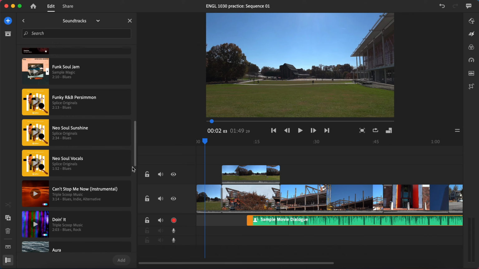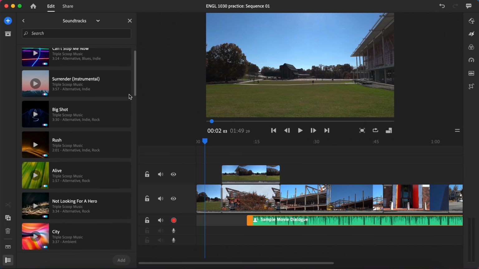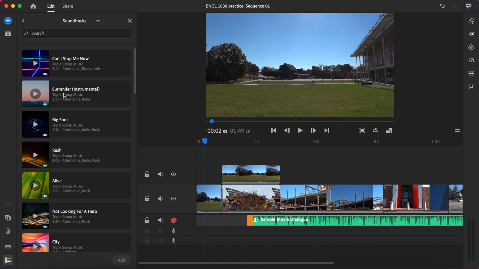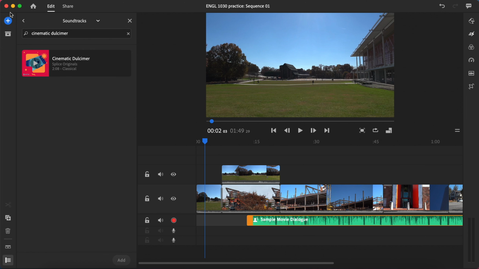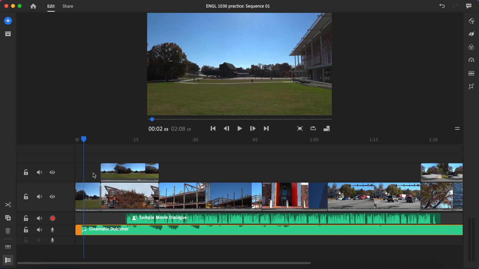Now, that doesn't necessarily mean that you're going to find the piece of music that you want to use here, but there are still plenty of options, and who knows, you may find exactly the right thing to complement your film. Now, in my case, I already listened to a couple of these, and I found one that works pretty well for me. All right, a music file that's pretty subtle, not going to interfere too terribly much with the rest of my work.